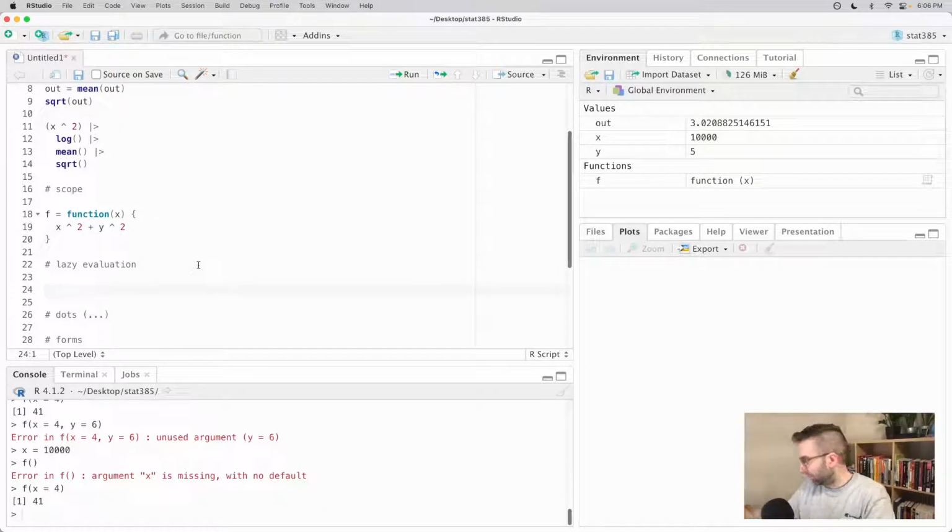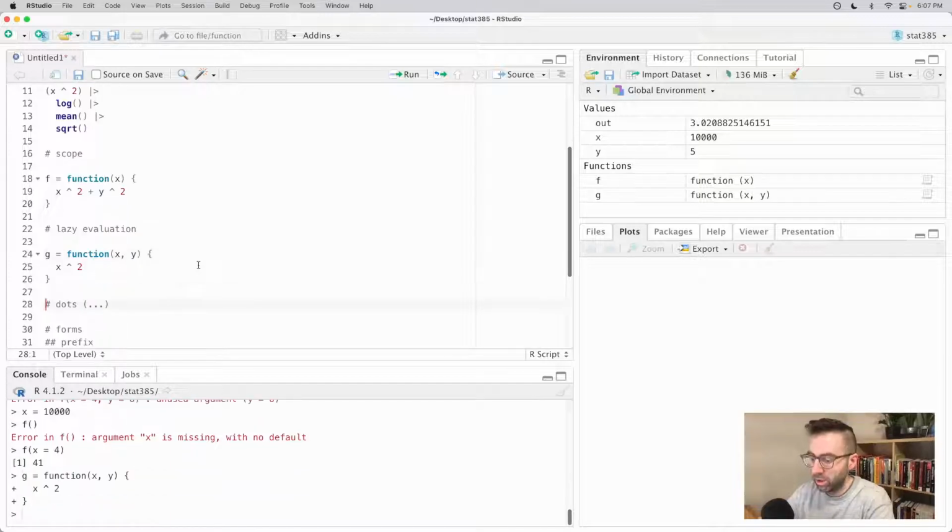Lazy evaluation. Lazy evaluation is kind of a detailed topic, but let's look at another function g. And let's do this.